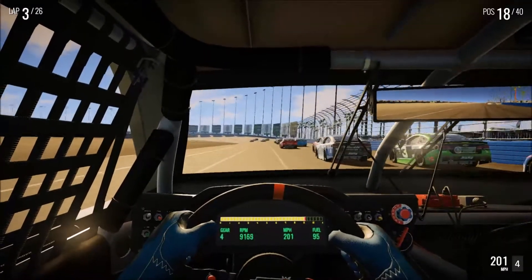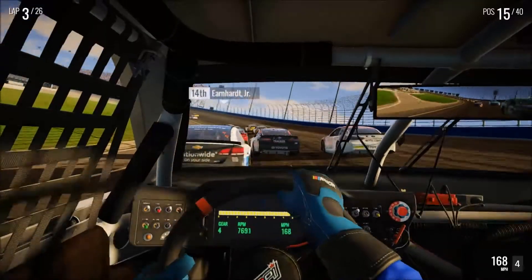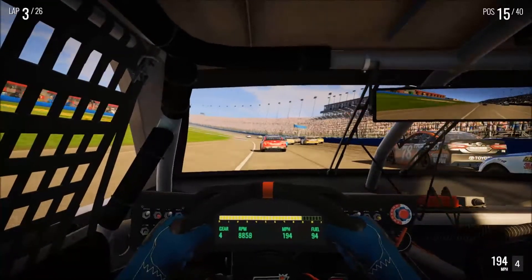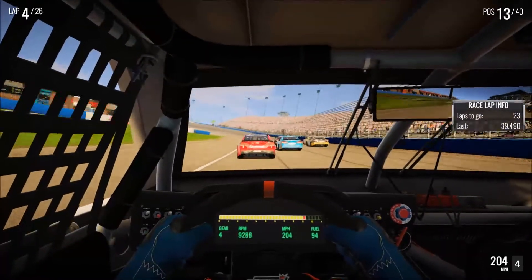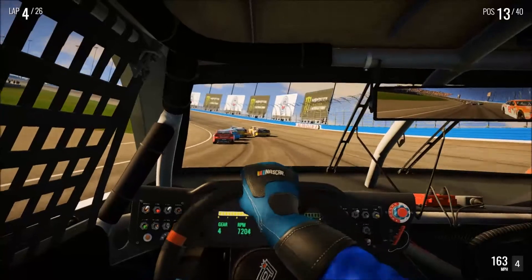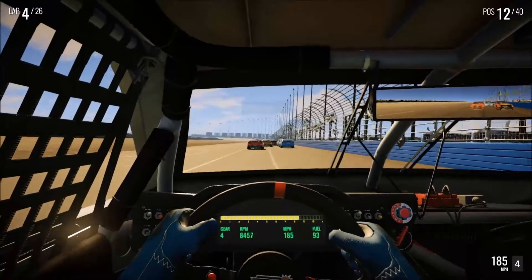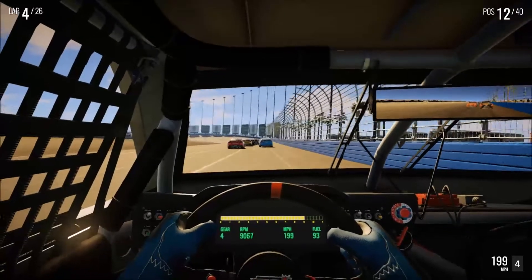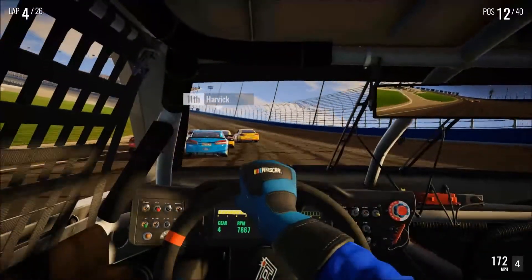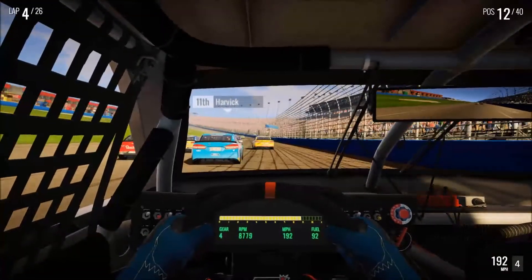We continue to make up spots, which actually worries me a little bit. Remember, you can run this track extremely hard — it is very, very fast and close to wide open, even in a cup car. We've got 26 laps left. Somebody just drop kicked us in the corner — I think that was Truex. We're definitely tight, trying to get this thing to rotate. But still, even as much as I had to slow down, we're still right in tight on these guys.